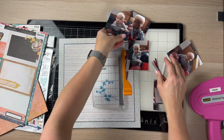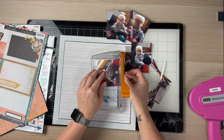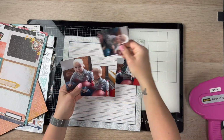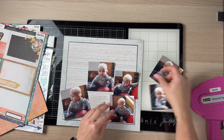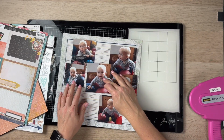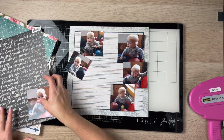I'm not used to having multiple photos on a page. I do tend to scrapbook with 1 or 2 photos. So it was really good to get lots of photos in this one layout. I love the sketch for that. It was really great. So I'm just trying to lay them out, seeing how I could make them work around the page, and lay them out similar to what the sketch asked for.